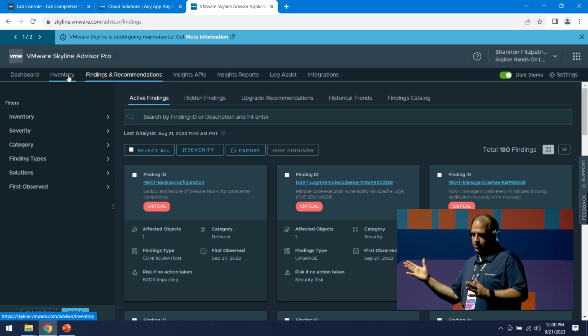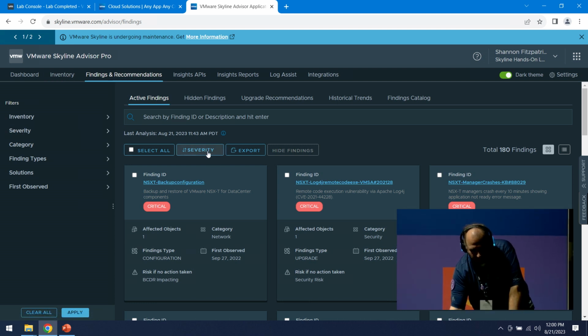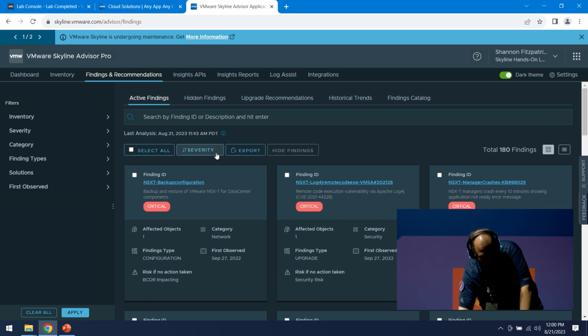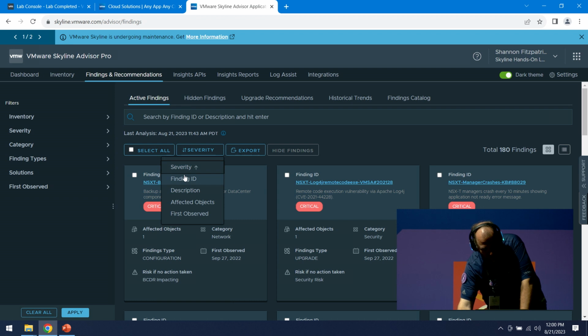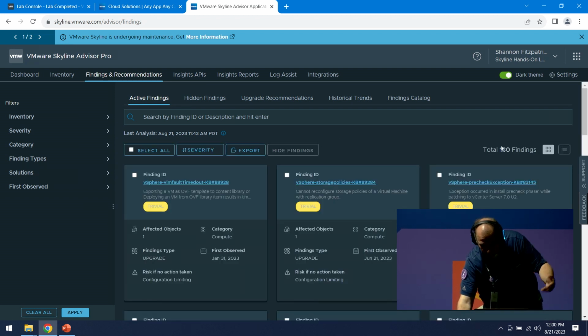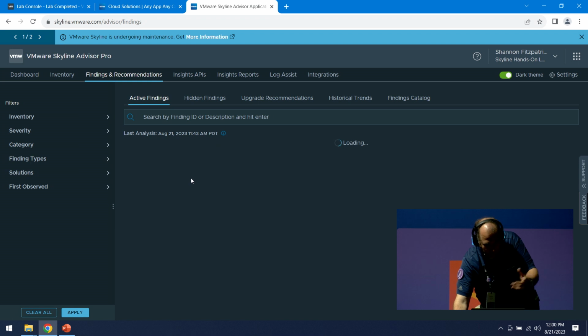Findings and recommendations. If you notice, this is by default sorted by severity, most critical to least critical. I can change that. I can click on it and say, hey, show me least critical to most critical. You see here, I've got a total of 180 findings. I can search based on the finding ID.